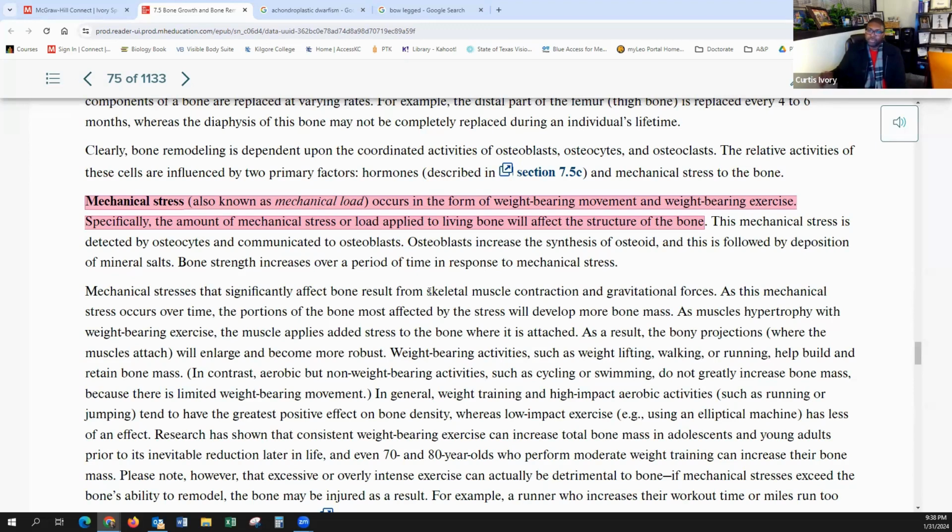We want to put stress on our bones. By putting stress on our bones, it makes osteoblasts work harder, and that's going to make them build more bone or build bones even stronger. And we want strong bones. We don't want soft bones. We want those bones to be nice and strong. So putting stress on those bones is a good thing. We want it to be built back stronger.